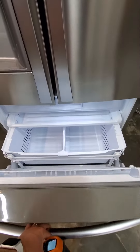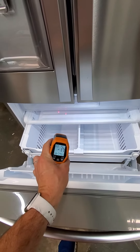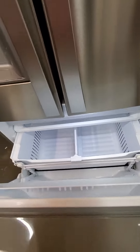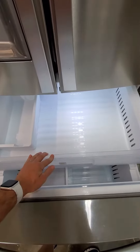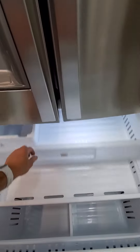See everything is nice and clean on the inside, and this thing actually pulls down which is kind of cool — allows you to get to your stuff a lot easier. But let's see, about negative six. Yep, right where it's supposed to be. This pulls out of here — you get access to the first drawer, second drawer, and third drawer with an additional ice bucket if you wanted to stockpile some ice there.